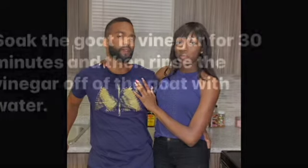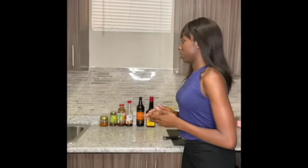It's a 2-day process. You could do it in 1 day, but if you wanted to have all that flavor intact with it, I would take the 2-day process. So that's the one I'm gonna explain for today. We're gonna go into the seasonings.